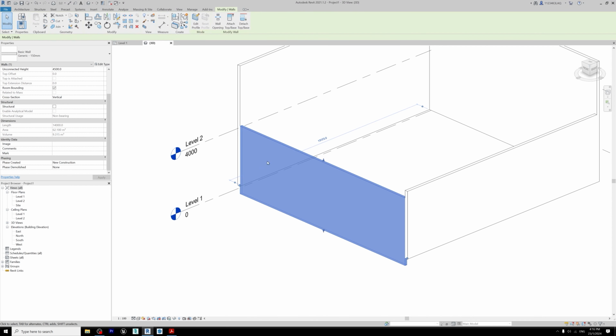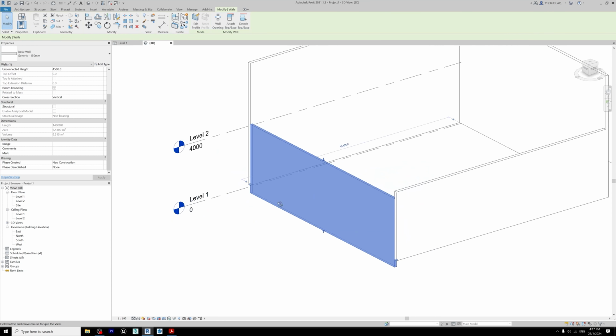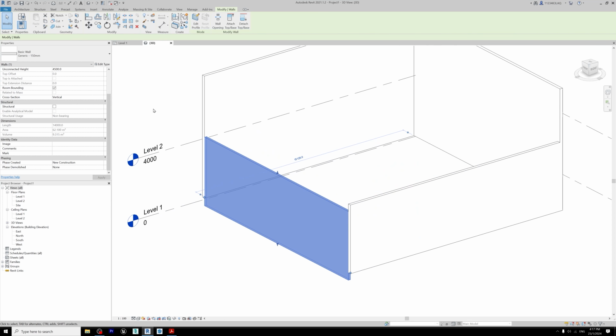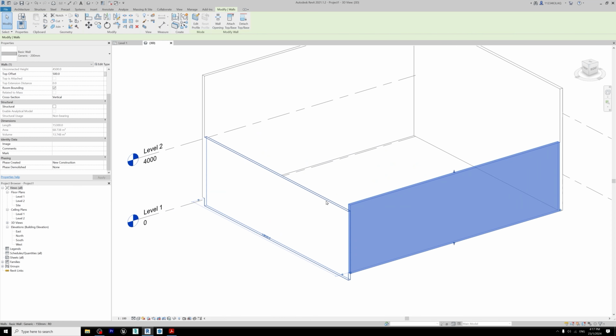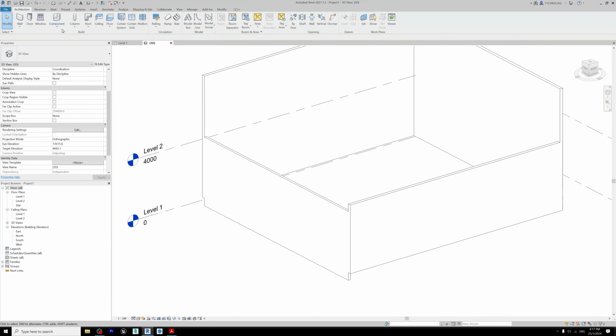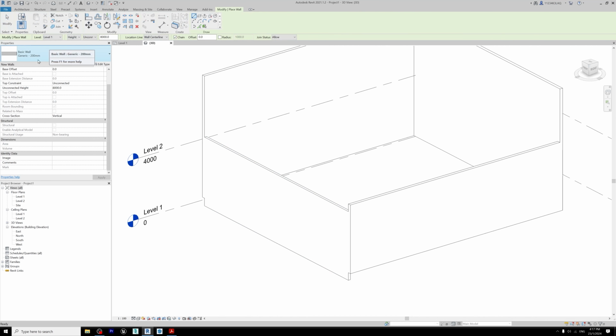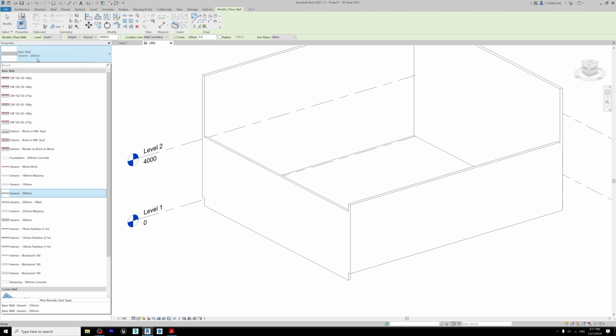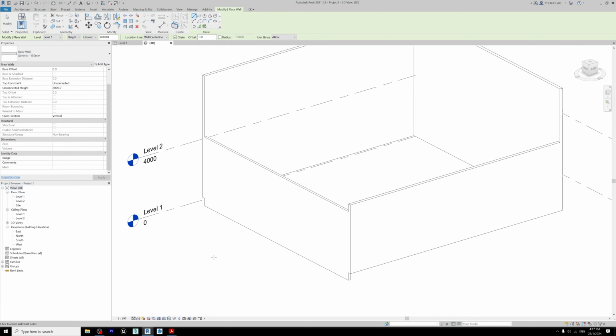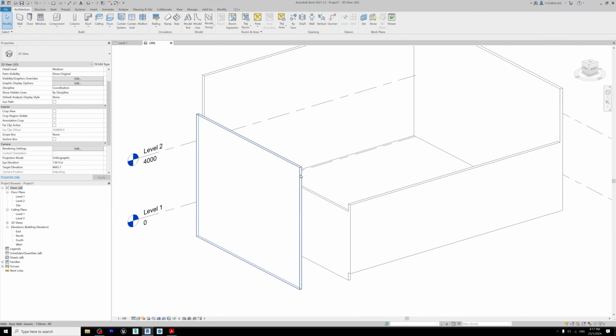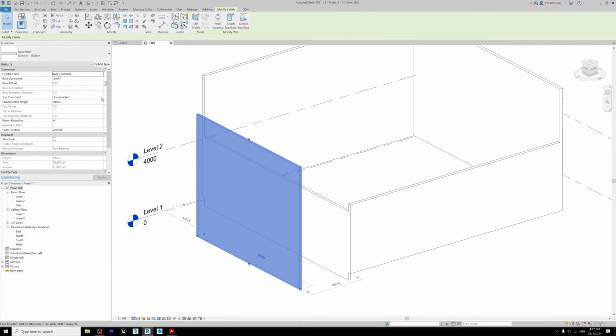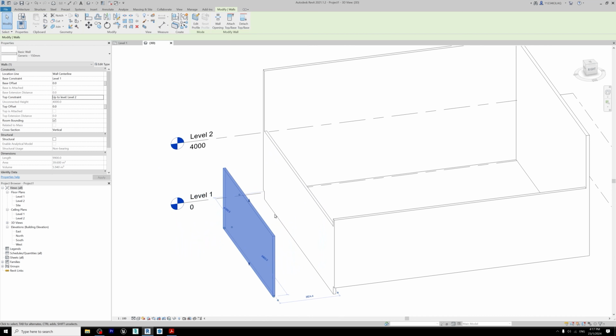Since we changed the type from 200 to 150, now if you go back to the wall, you can pick your wall from here. I'm going to pick 150. I can draw a wall. This is a 150 wall. I can attach the top to level 2, the base is level 1. So now I have this 150 wall.